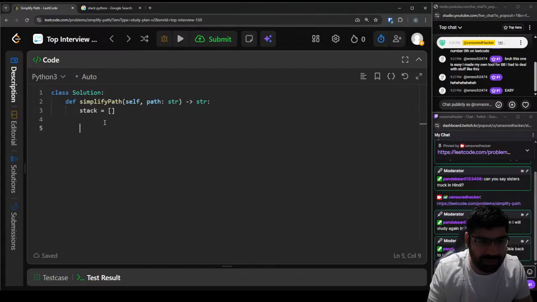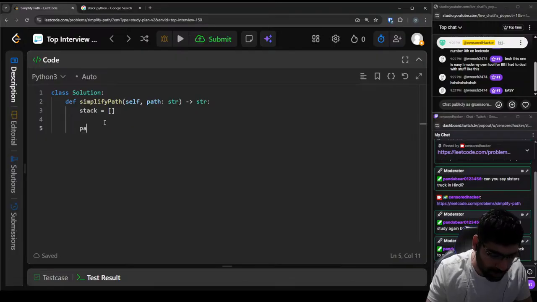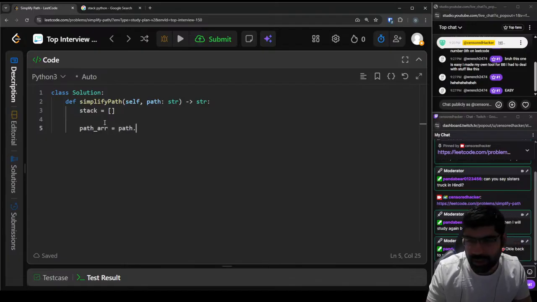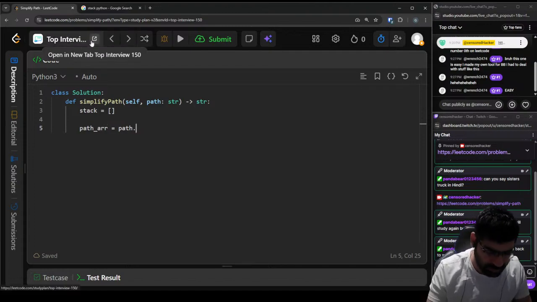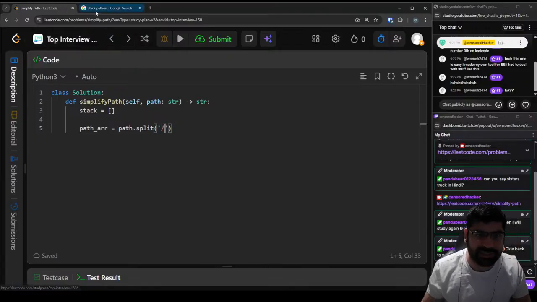First we'll separate, so we have path array equal to path dot, I think it's split, and split by forward slash, right?